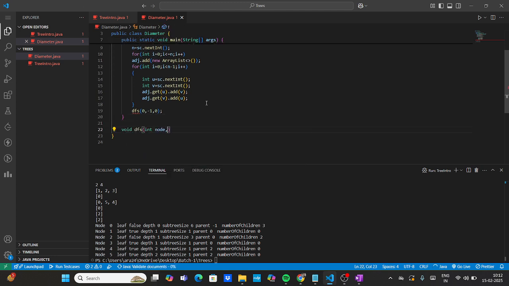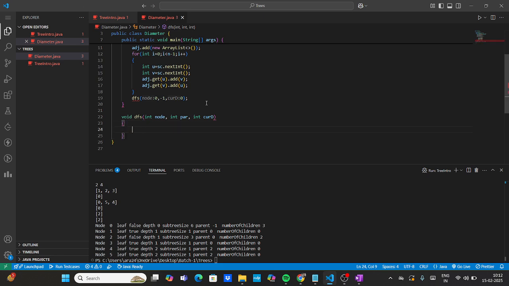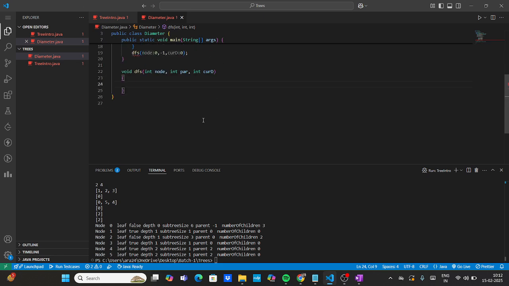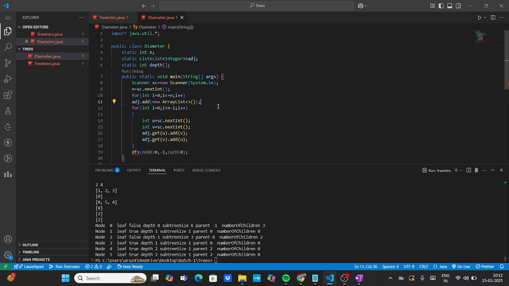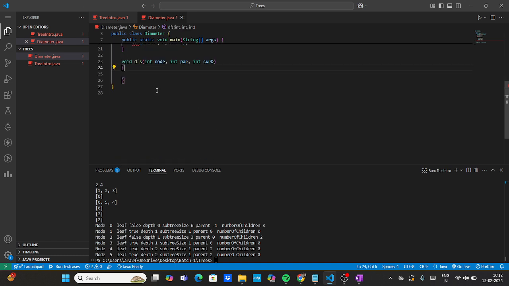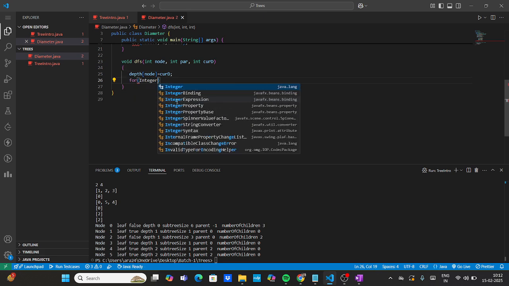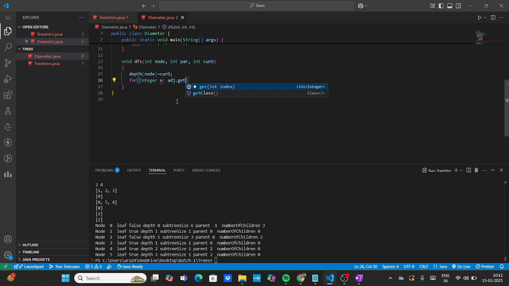Int node, int par, int current depth. As soon as we reach here, we know we haven't initialized depth. Now, first thing, depth of node is nothing but current depth. We will iterate through all of its neighbors.